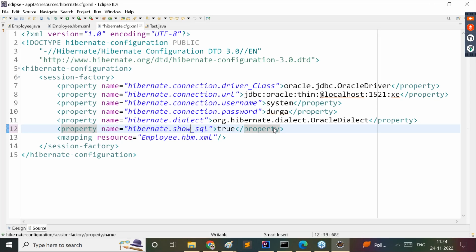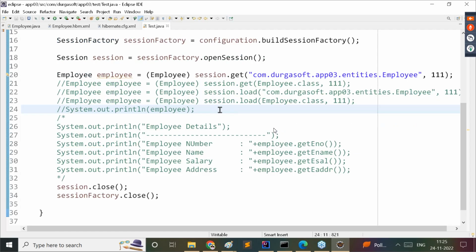That SQL query I want to display on the console. Now let's observe this clearly. That is the purpose of show SQL.